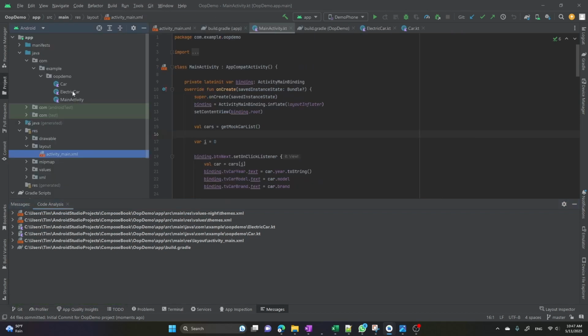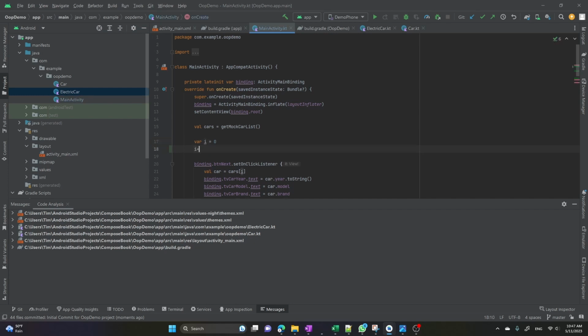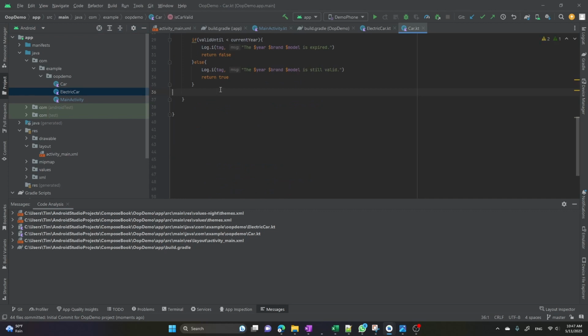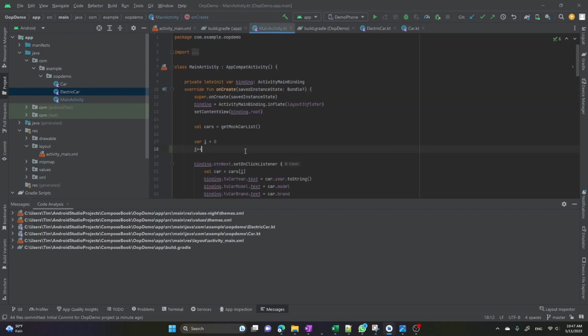Now, if I come back to my project window, everything's white, which means everything's up to date with what I have in my repository. But if I say I make a change in this file, you can see that file, main activity, has changed from white to blue text. Or if I come over to the car and make a change there, car also changes from white to blue. So anytime I make changes, I can track all the changes I've made based on the color of the file. So let's just go ahead and get rid of that because we don't really want that.